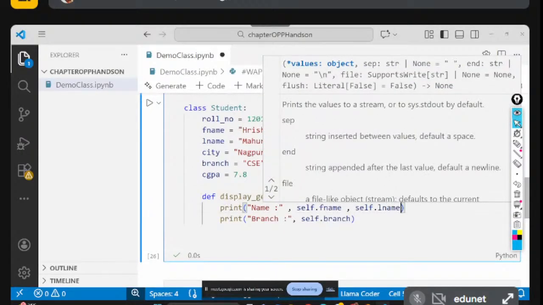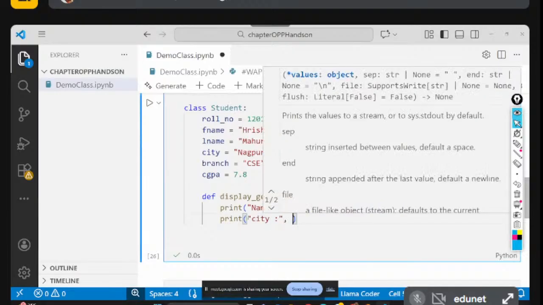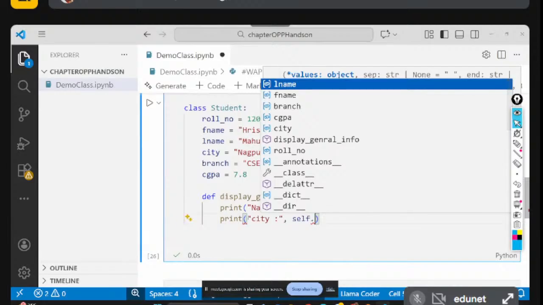Got it? And what am I going to display? City. What do we write down here? Self dot city.